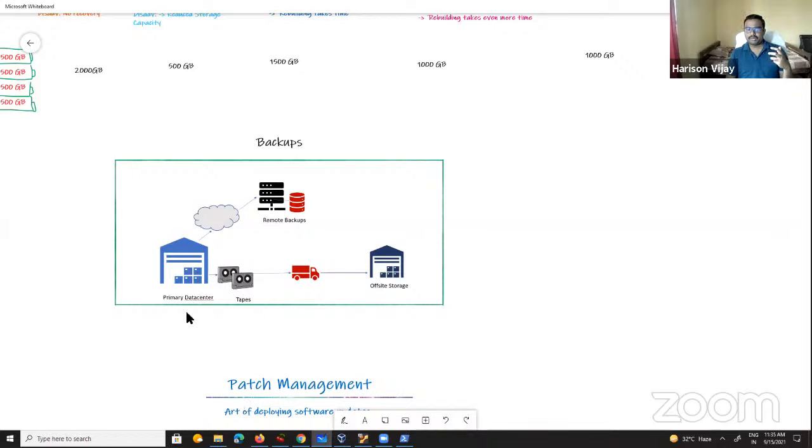So you have a primary data center. One method of doing the backup is doing a backup over the WAN link. A WAN is a wide area network, on the internet or a configured company wide area network. You can set up the software to send a copy of your data over the WAN to a remote site, which is housing a server and a storage area. That is one method.